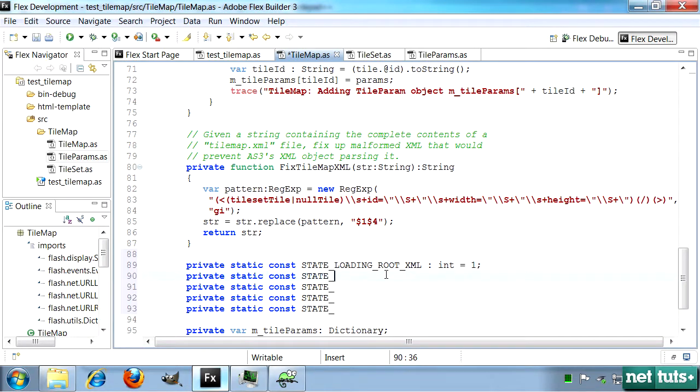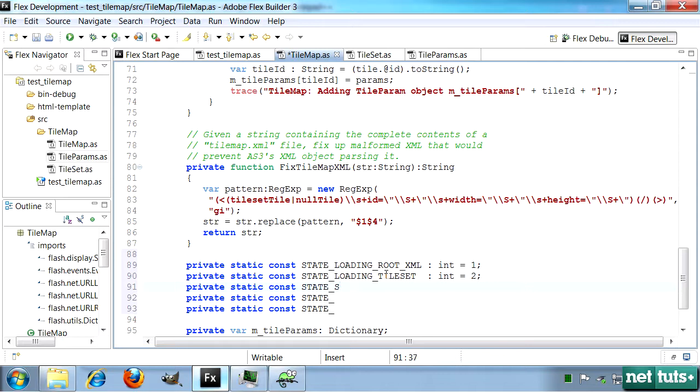And the next state we have already defined in our code implicitly is when we are loading the PNG images out of the tile set. So we call that loading tile set. Maybe the names are not perfect, but they'll do for now. We can always come back and change the names to be a little bit better. Often you don't really know what your state machine does until you've written it for the first time, and then you have to refactor the code to be a little bit better.